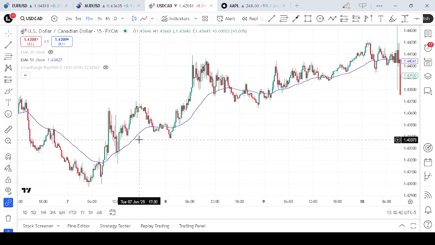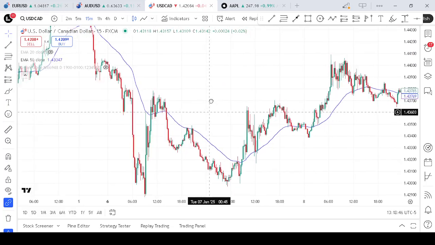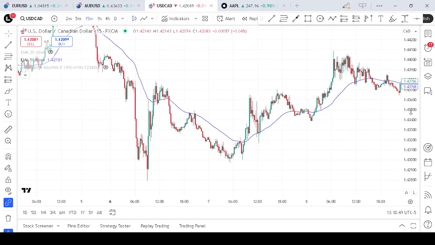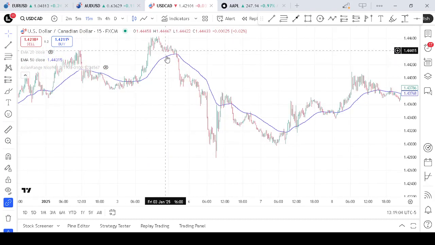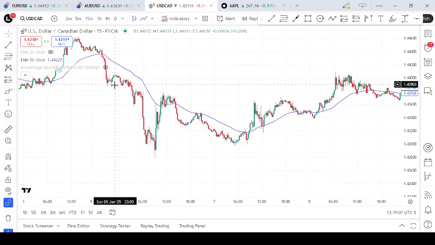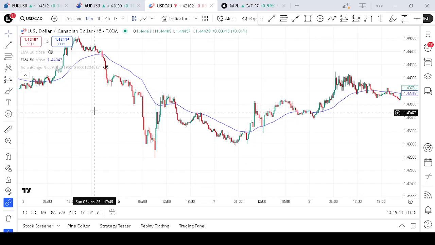Then let's look at a bearish trade setup. It's actually a similar setup to that of a bullish setup, but in reverse. Price must be trading below the 20 EMA with a clear downtrend. As we can see, the market is trending down. From this area, we can see that the market is making a series of lower lows, lower highs, lower lows, lower highs, lower lows, lower high.